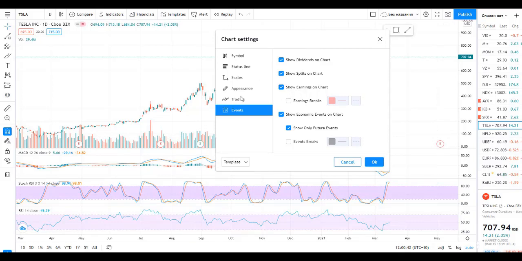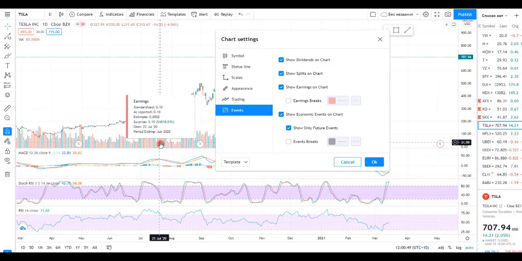And earnings on the chart. This is letter E. If you click on it, you can see all the dates of the earnings period ending, and how the company announced their earnings as reported, estimated, and standardized.